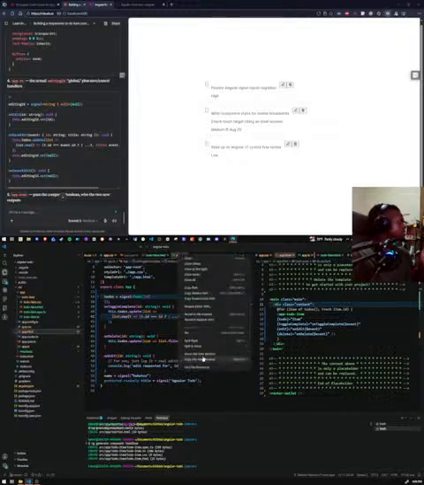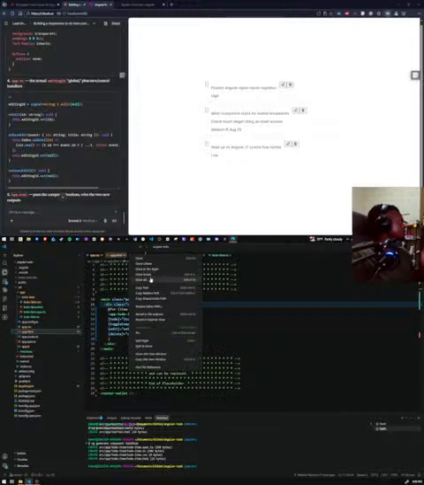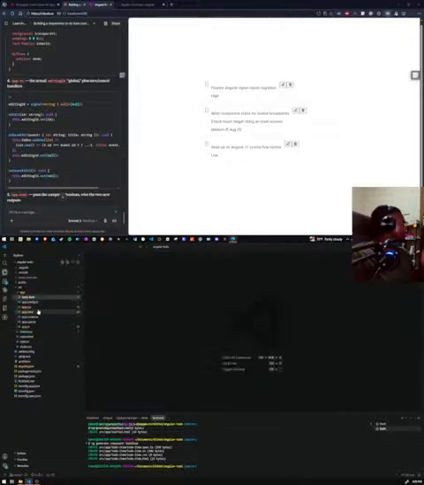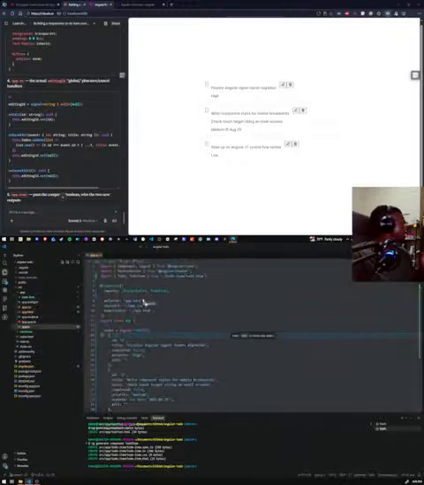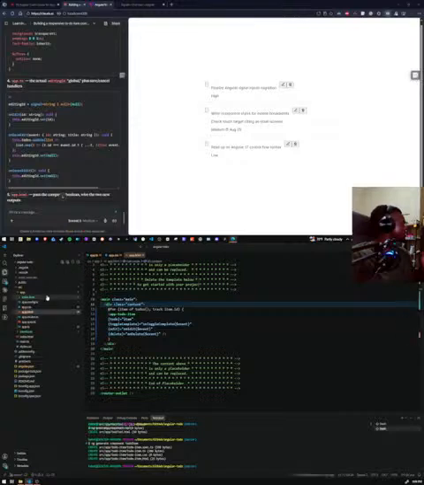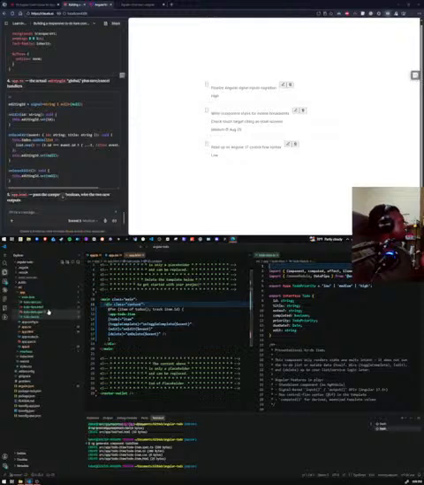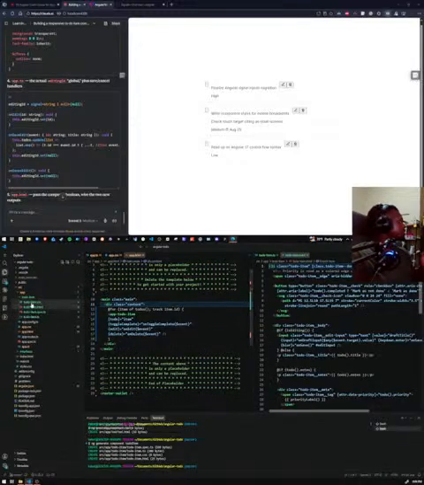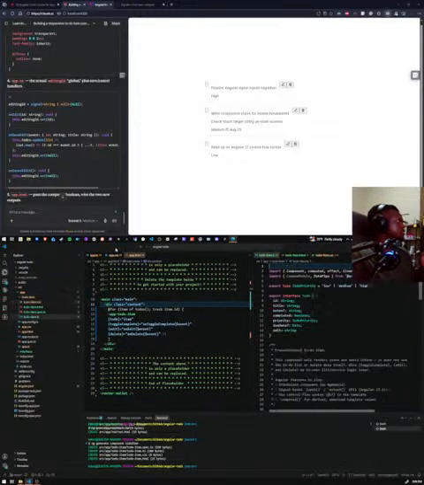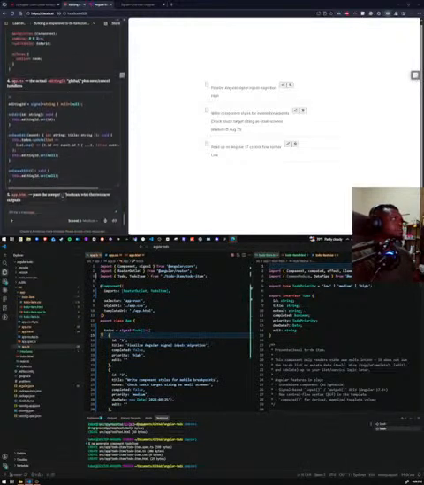Actually, let me clean up my files here. Close all. So we're dealing with our app item. So I'm gonna open up the app TS, app CSS, and the HTML. And then our to-do item, same thing. Item, HTML, and CSS. Perfect. And then app TS is the actual editing.